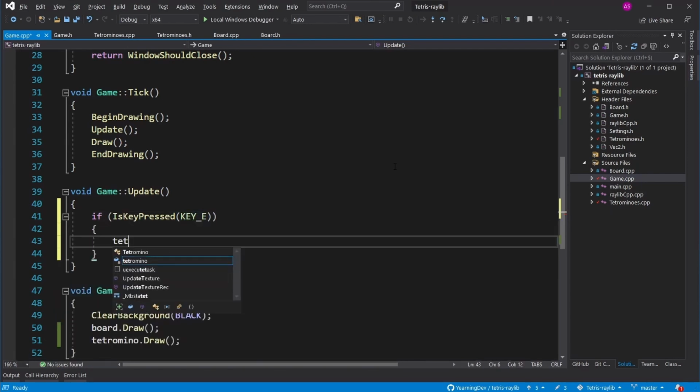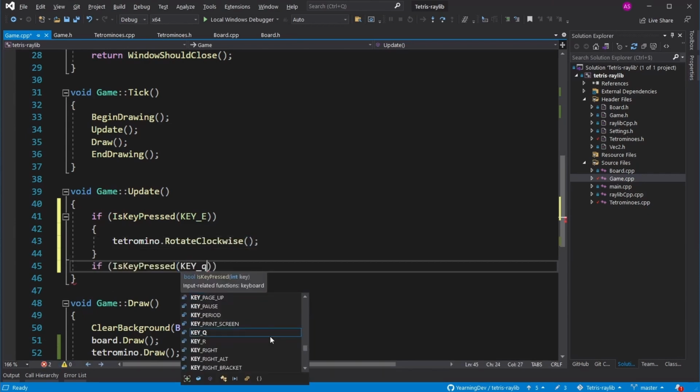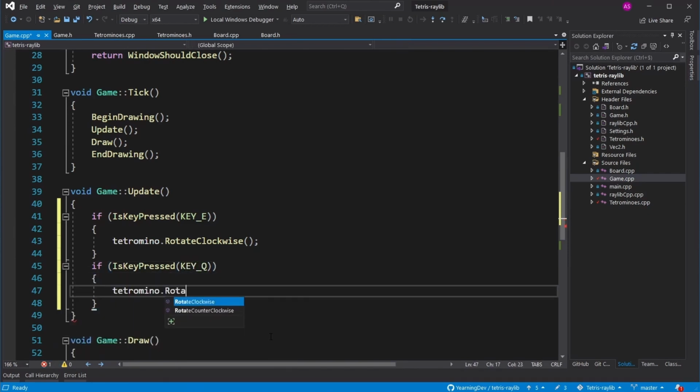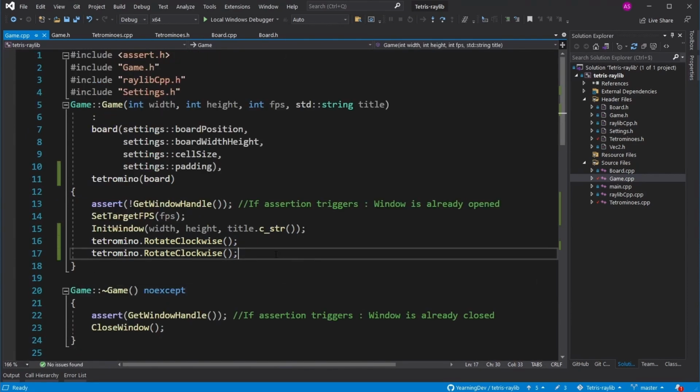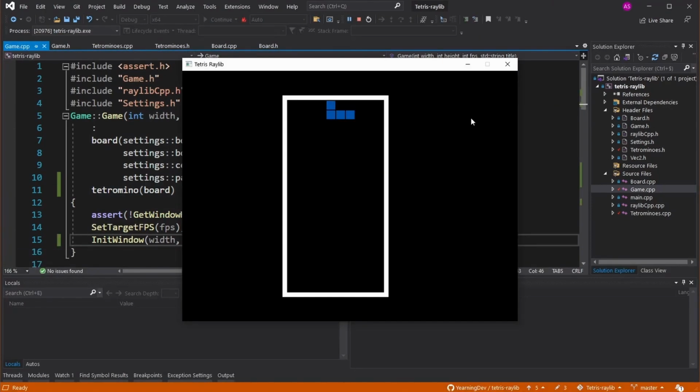So here I go Tetromino dot rotate clockwise. And I want my Q key to rotate counterclockwise. Tetromino dot rotate. Something like this. Let's remove these two initial rotations from our constructor. And now if we launch, now if I press the E key, I can see that my Tetromino is being rotated correctly. Same goes for the counterclockwise rotation.